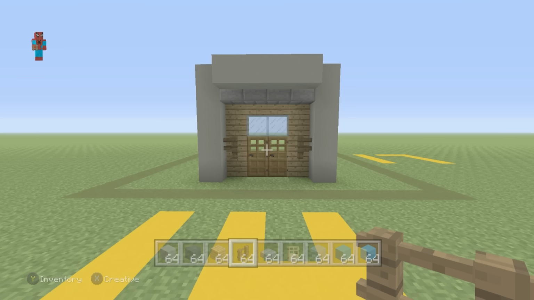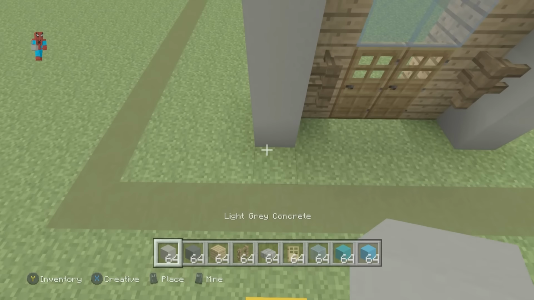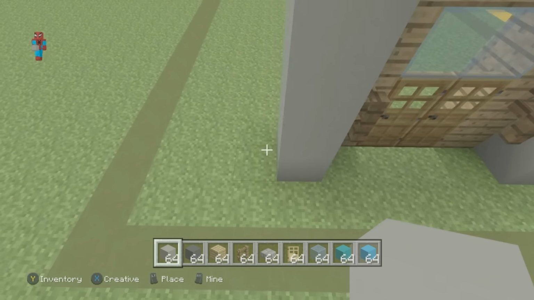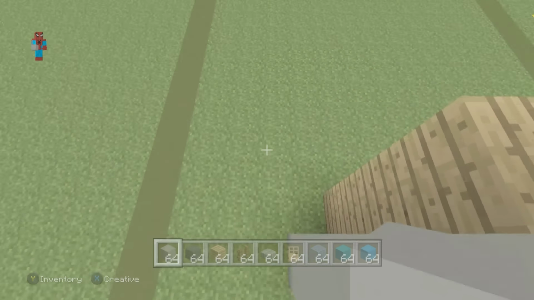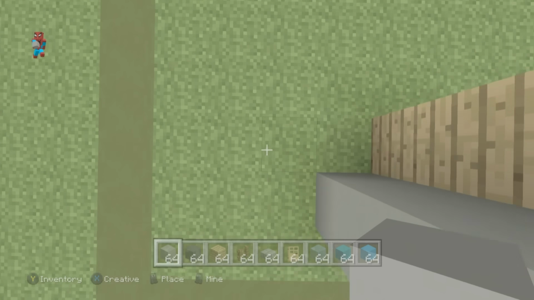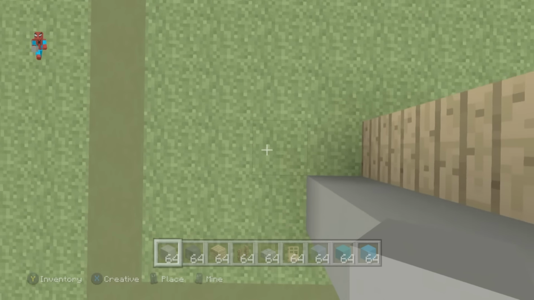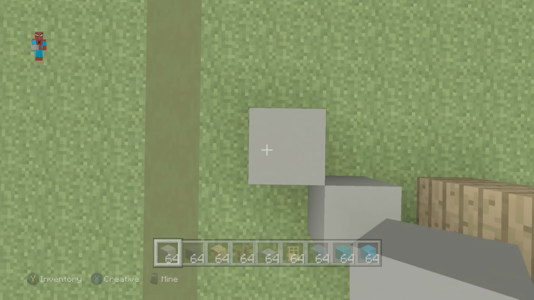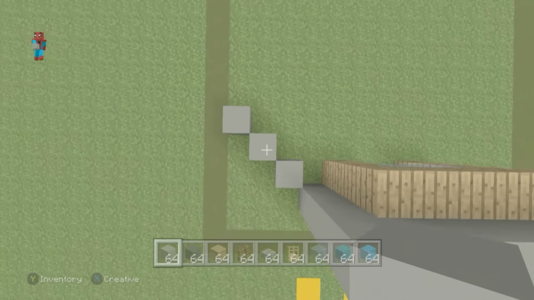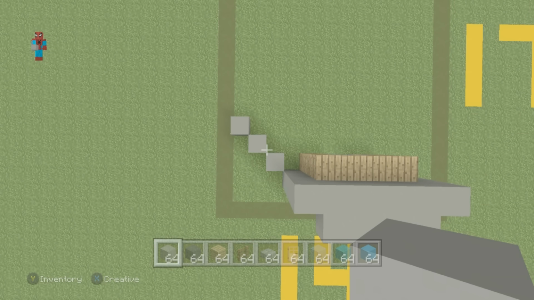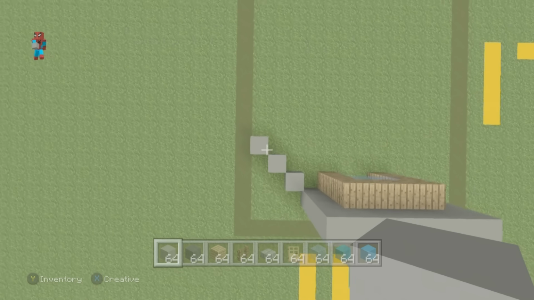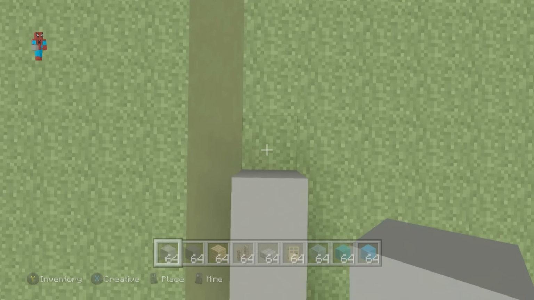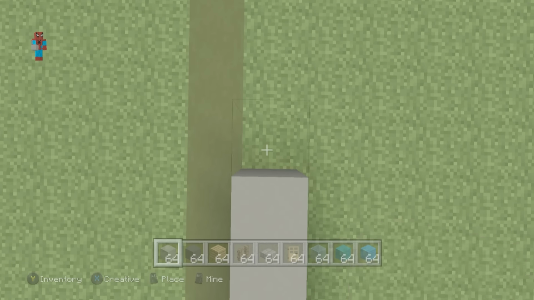And once you have done that, we want to return back to the very first block that we placed at the beginning of the tutorial, which is this light grey, and as if we're looking down upon it towards the back of the build, place 3 back left diagonals. So in this position, that's 1, in this position, that's 2, and in this position, that's 3. So just to give that context, that's what we're aiming for. Move the third diagonal backwards by 6. 1, 2, 3, 4, 5, 6.